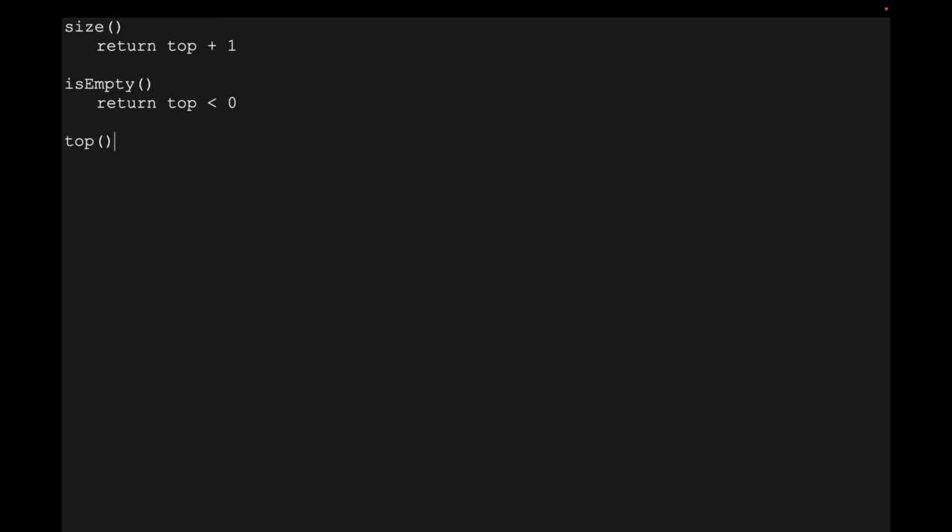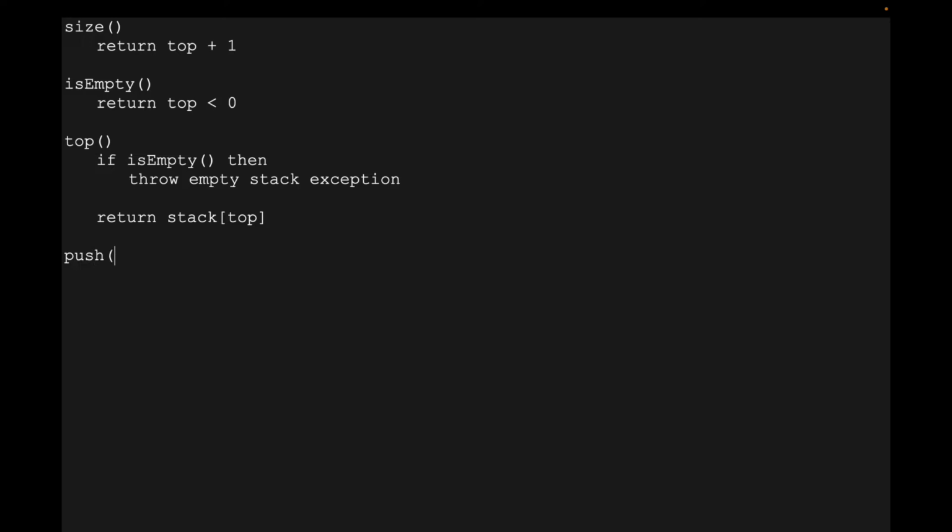And then if you just want to know what the top is without returning it or getting rid of it, first you're going to check if it's empty. And if it is empty, then what we're going to do is throw an exception. We'll throw an empty stack exception. And if it's not empty, then you can return the stack's top value, the value at the top.